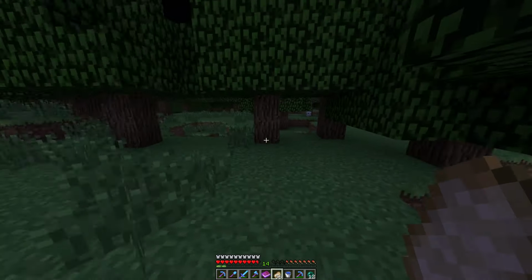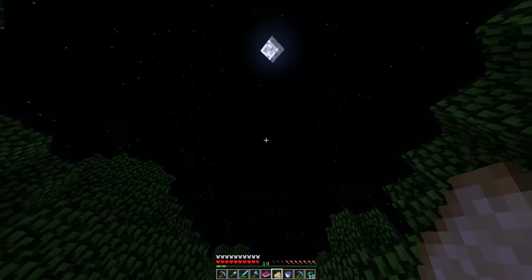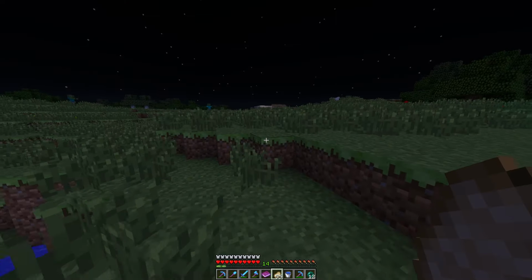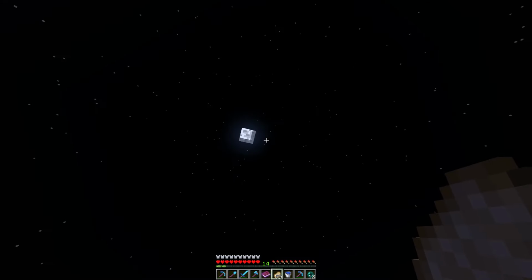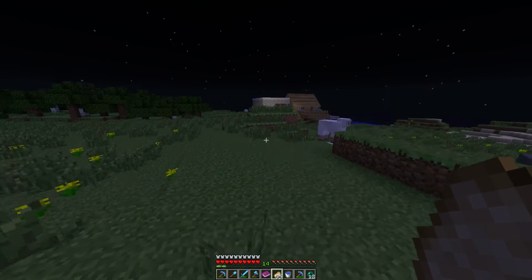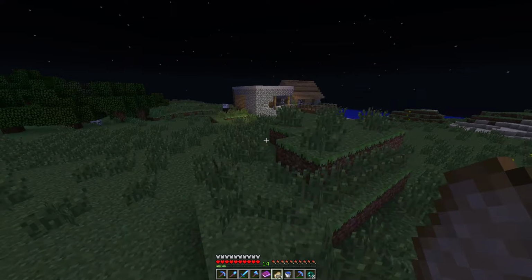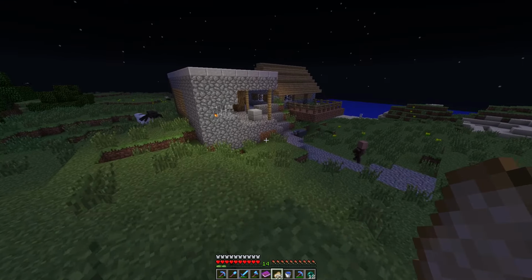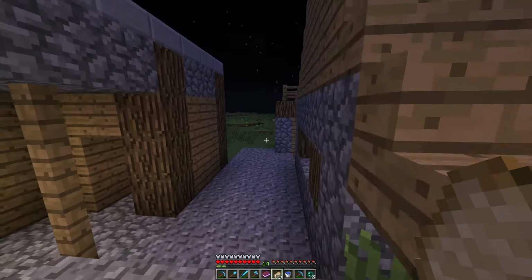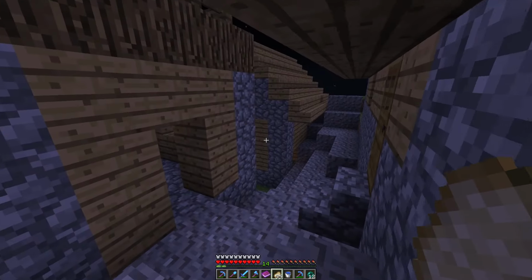Right, we need to return to the village. Unfortunately, it is night time. It's just about to turn midnight. Oh, there might be a zombie siege. Well, there's the village. Doesn't seem to be a siege. I think it's just past midnight anyway. So, we're all good. There's a villager standing way off in the distance, and there's a spider attacking a sheep. Alright, well the spider's given up on the sheep and is going after me.